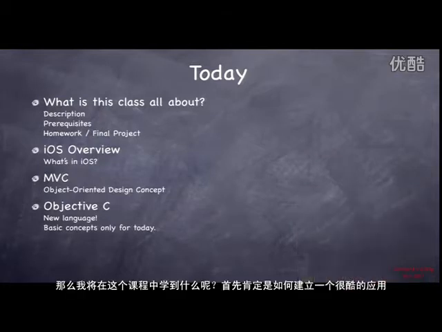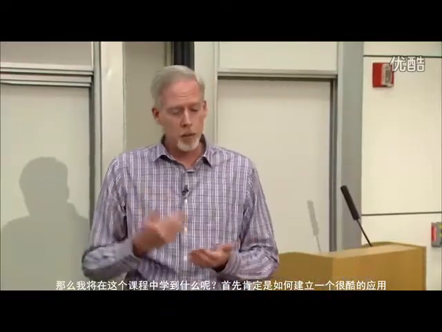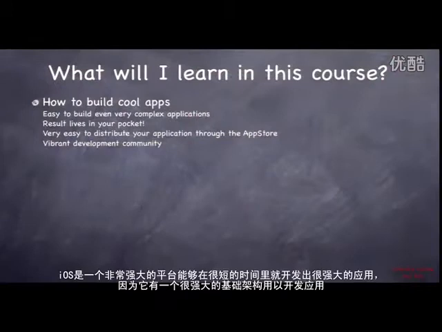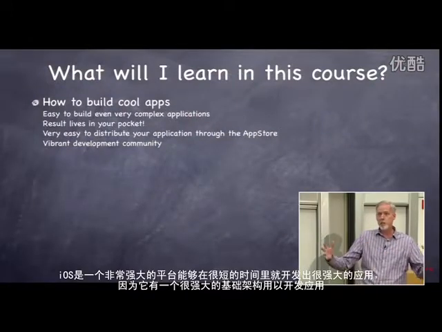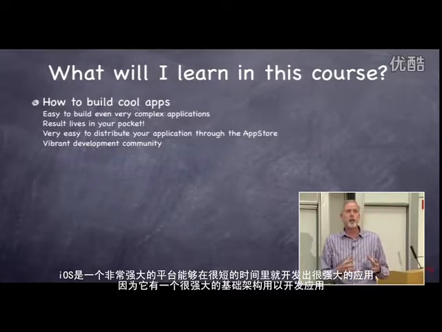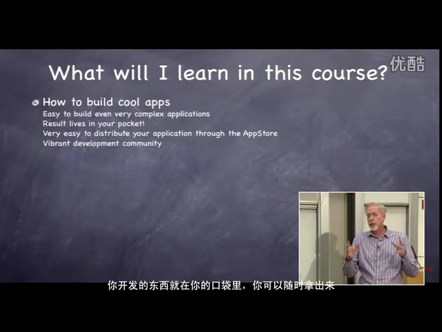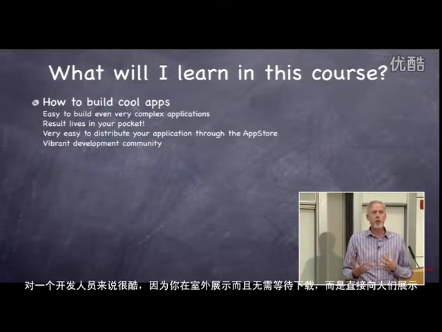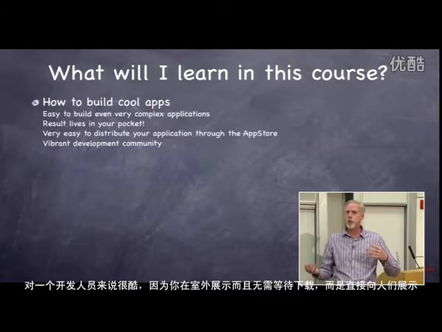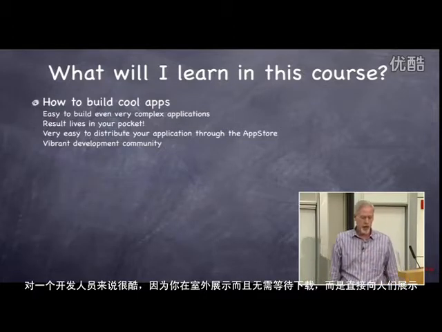All right. So what will I learn in this course? Well, number one, you're going to learn how to build cool apps. iOS as a platform makes it really easy to build really powerful applications in a very short amount of time because it has really powerful infrastructure for building applications. The things you build live in your pocket. You can whip them out and say, hey, look at what I built. That's kind of cool as a developer, not to have to wait for something to show up in stores or for people to download it. You can show it to them right there.